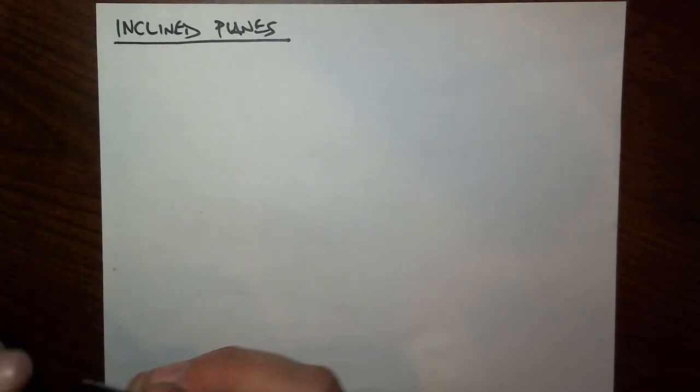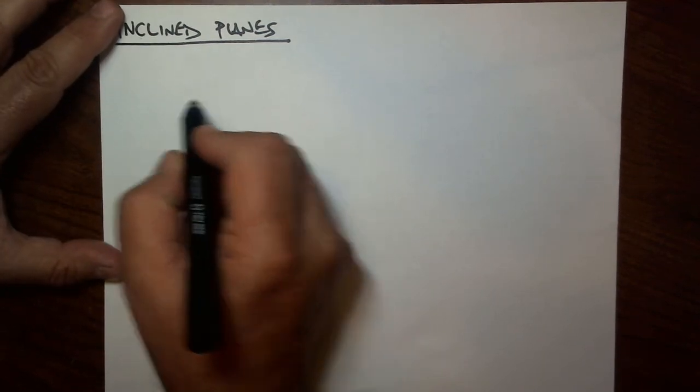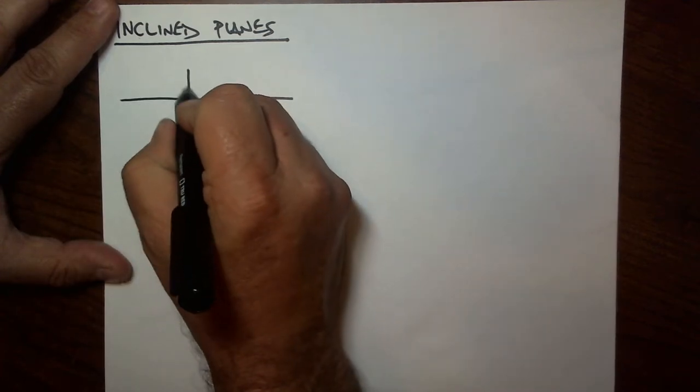Alrighty, this video is going to be about inclined planes. Inclined planes are considered a difficult topic, and I'm going to help you navigate through two things that normally bite a student when they're doing inclined planes. First, let's draw a non-inclined plane, a flat plane with a sizable object on it.